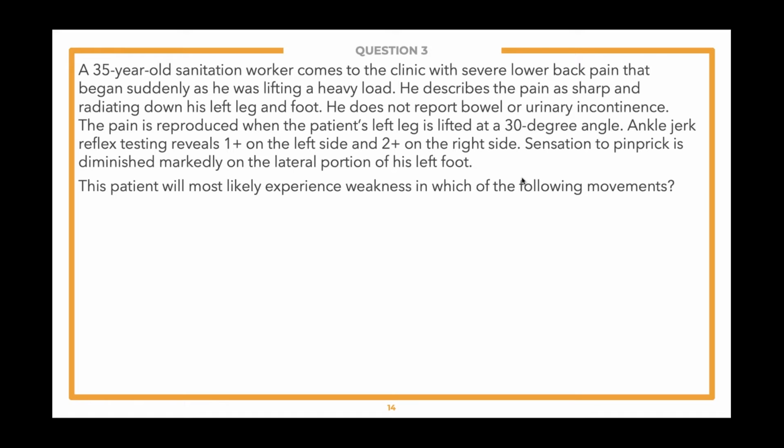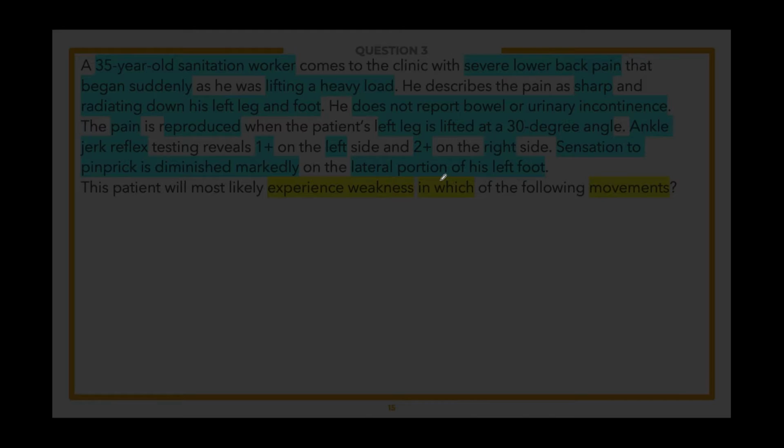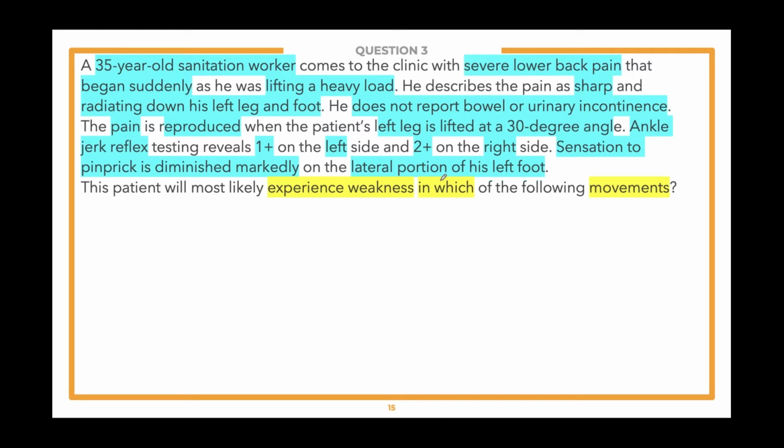Thank you, Sean. So once again, we're going to go ahead and show you what we think are those important clues in the vignette and the lead-in. Okay, so now we've got a 35-year-old worker, and they tell us that he is a sanitation worker. Whenever you're given something about history or social history right off the bat, like they did here, it oftentimes is going to play a role in this question.